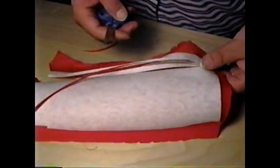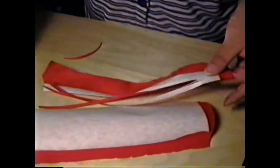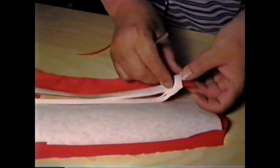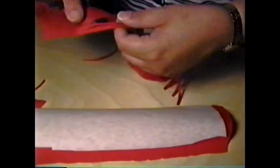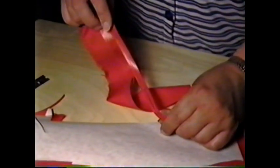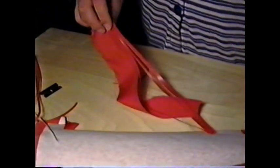Now I'm going to leave these at the end like this, so when I go to separate the paper bonding, it will be easier to get a hold of and just peel right off. Now I have my strip pieces with the bonding on the other side. You can see that shiny, it leaves it on there, ready to press onto the material of the tent inside.